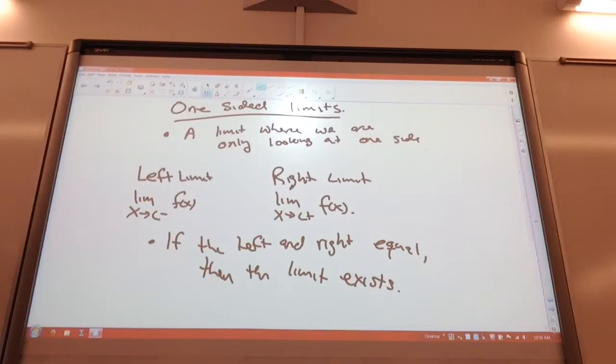One-sided limits are nice because they can help us determine continuity, obviously. If the two limits agree, then the chances of the thing being a continuous function are a lot better than if the limits don't agree, okay? Everyone got that? Sure. Let's take a look at an example of some one-sided limits here, kind of how they work.